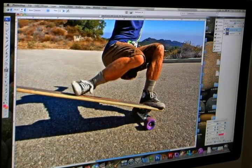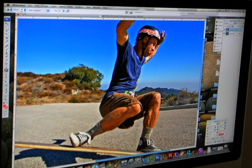Maybe you want to saturate this little logo on the helmet. Say my face is too dark, you come here, hold this down, you can select the dodge tool, which looks like the lollipop. Exposure, 18% is pretty good, set to midtones. You can come in here and you can kind of basically wash away some of the dark areas.